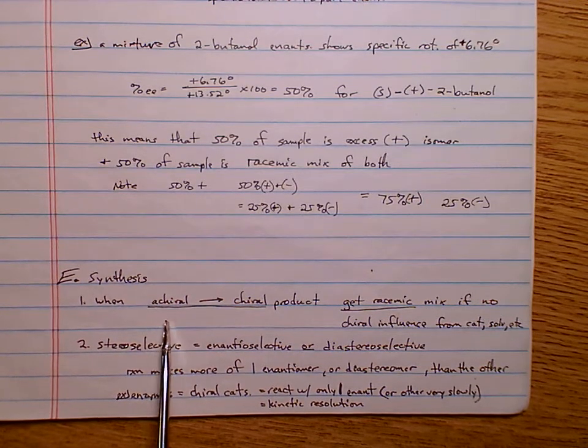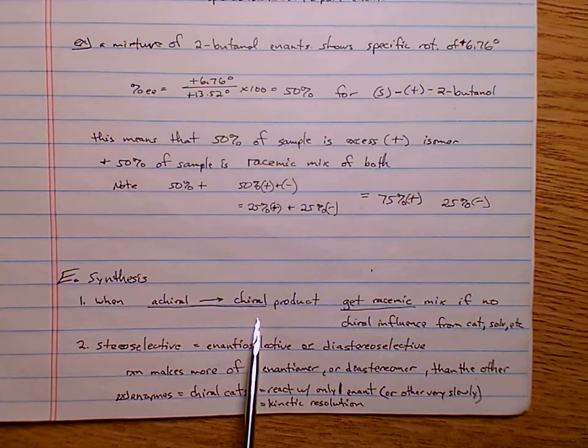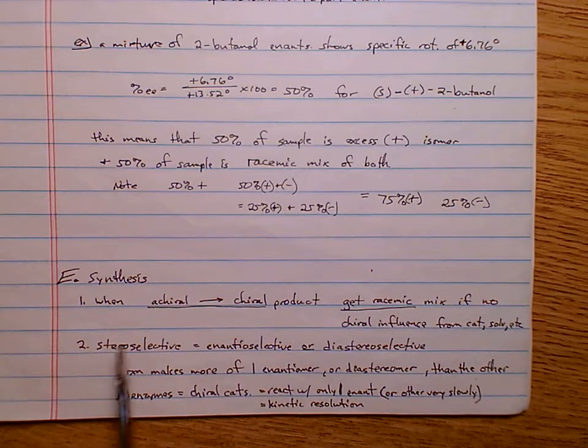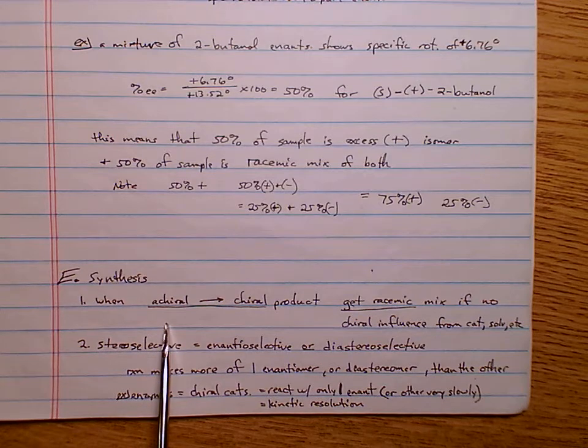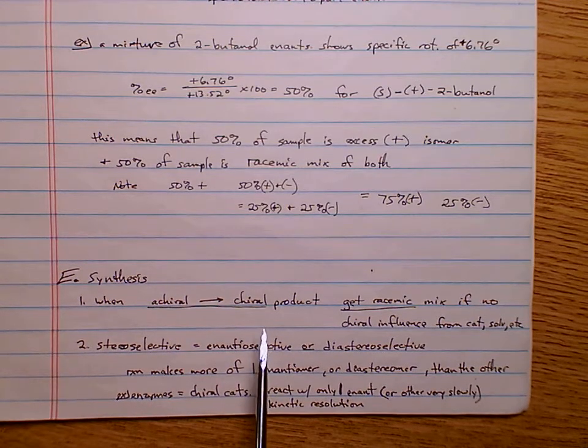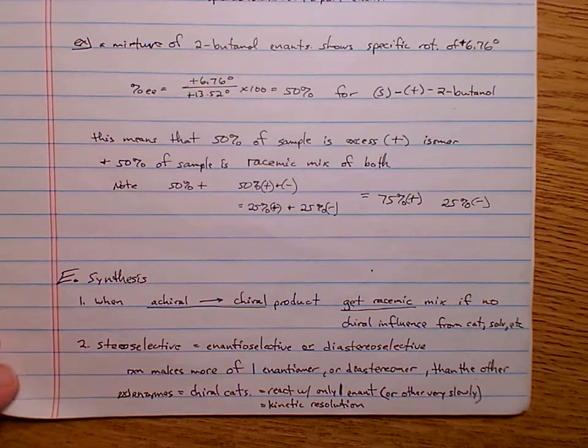If you start with optically active reactants, you can make optically active products. You can make non-optically active products. This rule is only in one case. If your reactants are not optically active, then your products cannot be optically active. That's how that rule goes.